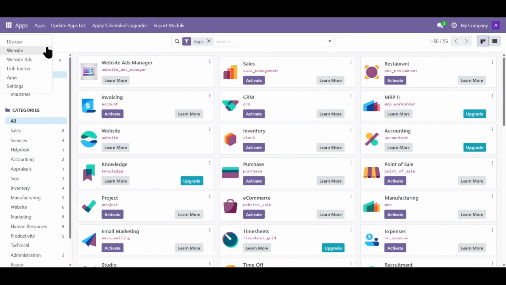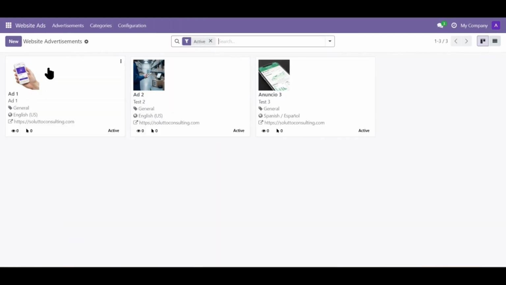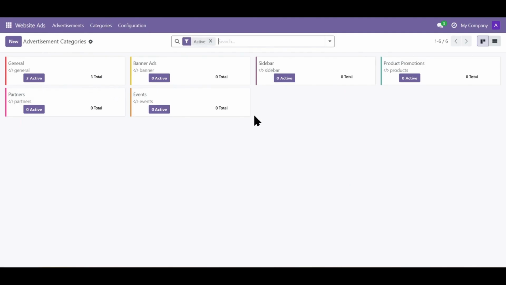Alright, so let's go to the ad configuration options. Here we find the website ads module, and the first thing we see is a list of ads that we had previously created, as well as a list of categories that allows us to divide or classify the ads according to whatever criteria each person may have, right? It could be based on criteria like the type of ad, its size, or its location on the website. In short, any categorization we want to give to the ads can be defined here. By default, the module comes with these categories.